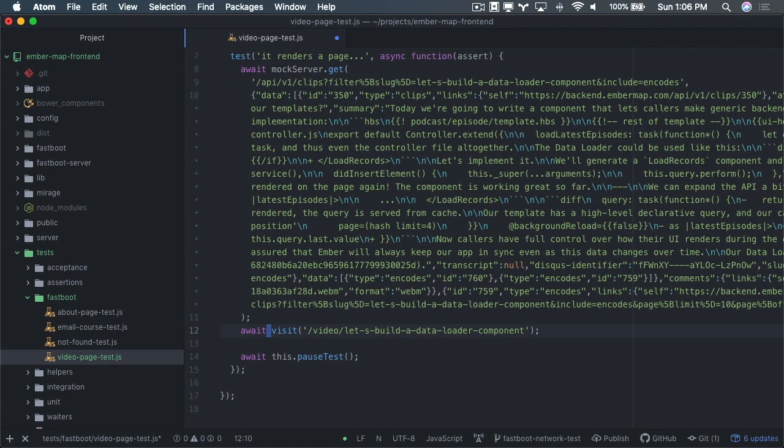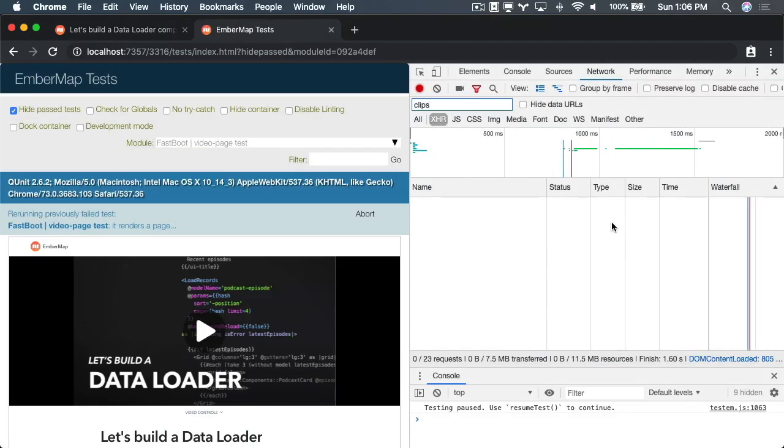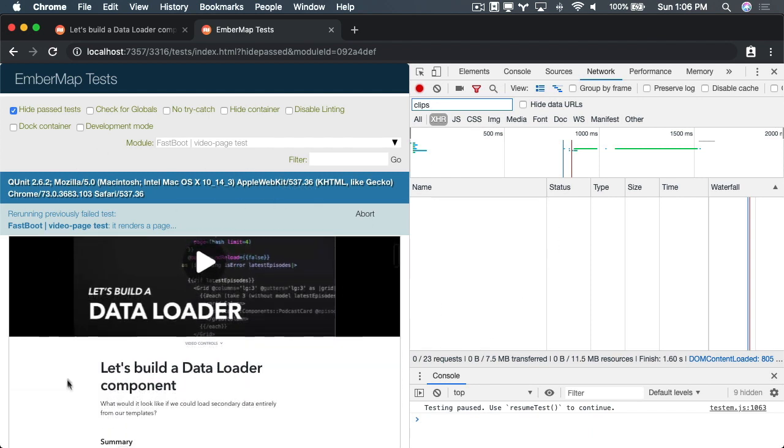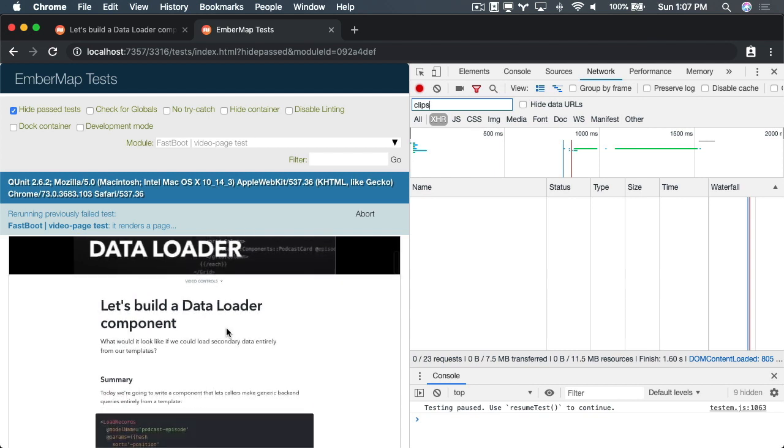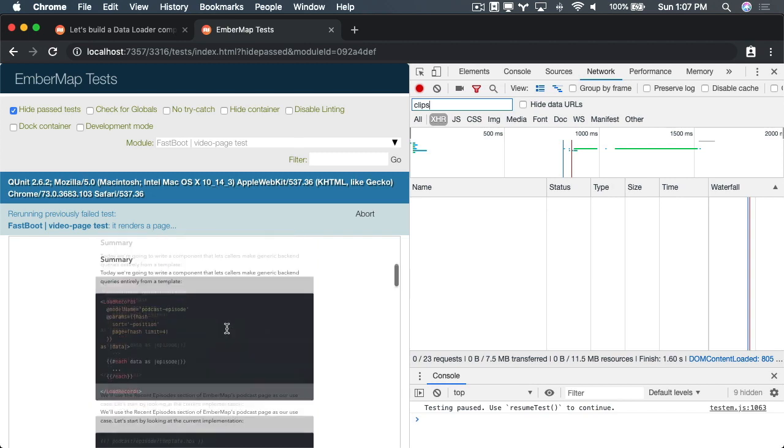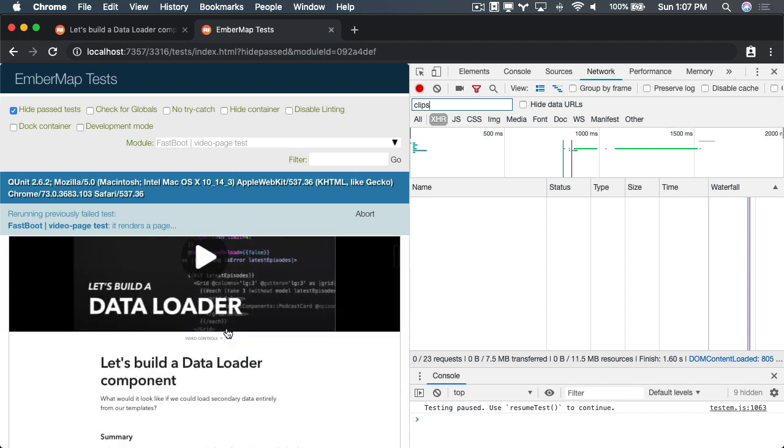So let's take a look at what this looks like. What happens when we mock this URL in FastBoot? There we go. It looks like our test runner in FastBoot is able to render this. And again, it looks just like our production website because we're using the payload from production. But this is pretty cool. We actually have a FastBoot test that's fetching mock data. So let's go ahead and start to actually write a test.